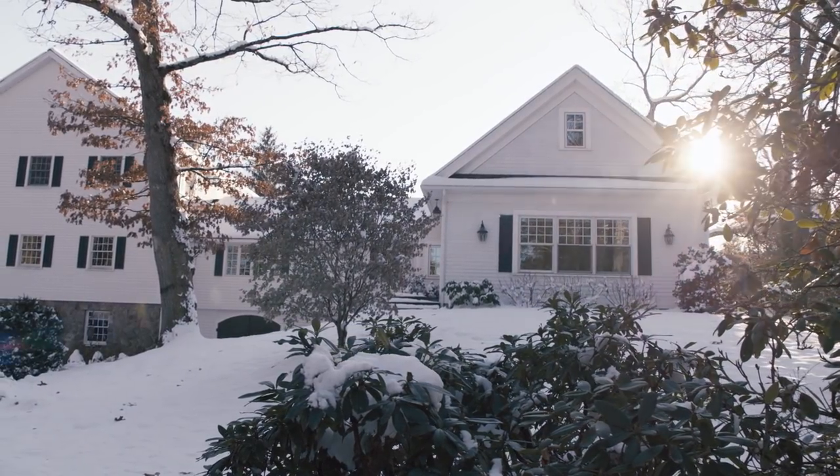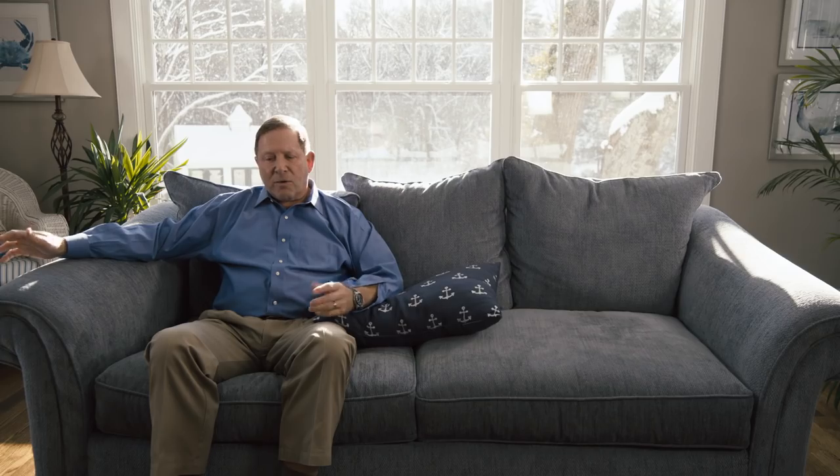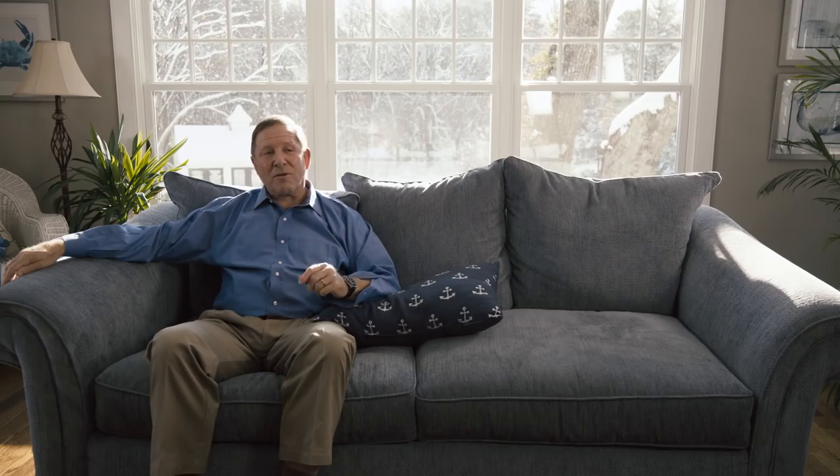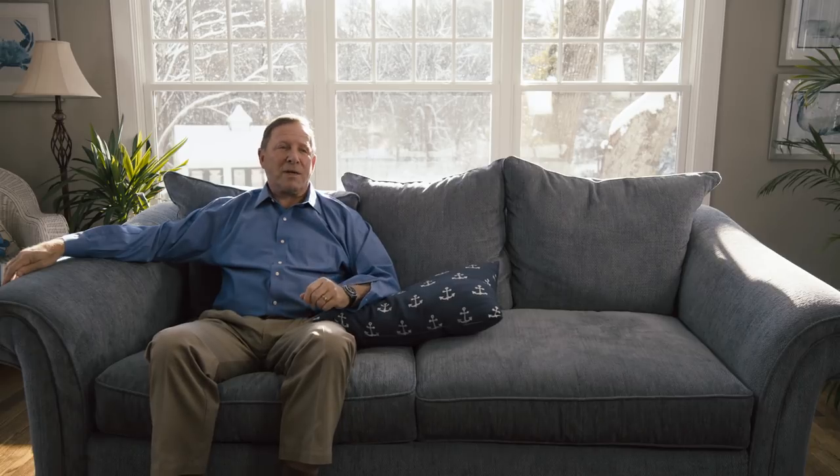The really heartbreaking part of having a friend or a relative who has dementia — from the earliest stages where they're still pretty well functioning and then they start to realize that this is happening to them. It's horrible for the person because they know what's happening until they don't. And then it's horrible for everyone else to watch it happen, and even worse when they realize that the other person doesn't even know anymore.